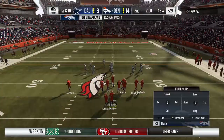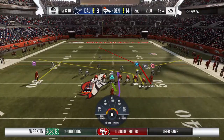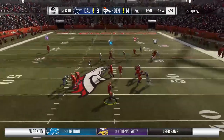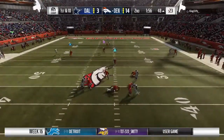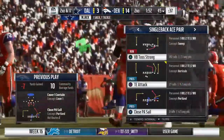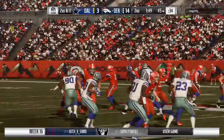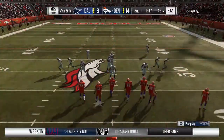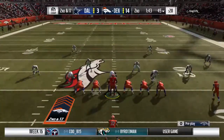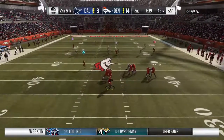Back-to-back good plays have them on the move on first down. They go play action here on first down. And he's going to be grabbed and pulled down. Jack in there to bring him down for a loss of 7. And plays like that really hurt play calling. They had a really nice gain on the previous play, but gave about half the yardage back on the sack. Excellent pressure up front. Nowhere to go with the football.